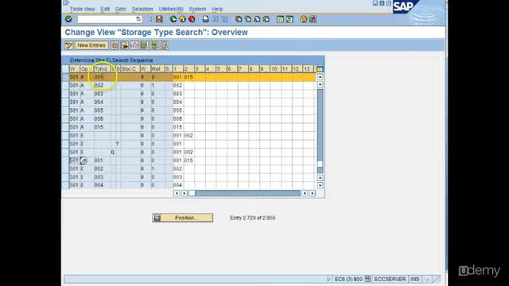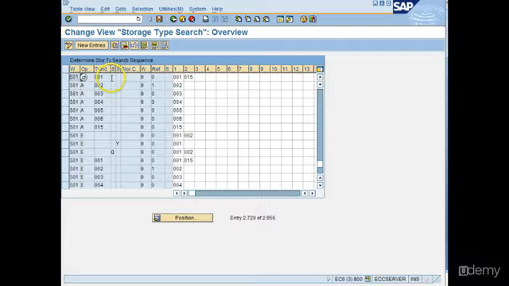Also, let us quickly understand the use of some important indicators like the stock category and the special stock indicator and the reference storage type. So basically the line which we are right now seeing is for the straightforward entry, which would be for normal material. So in a case if you would want to pick material with a quality stock or a block stock or a special material having a special stock indicator, you need to maintain entries which the system would read and then pick the material with that kind of a stock category.